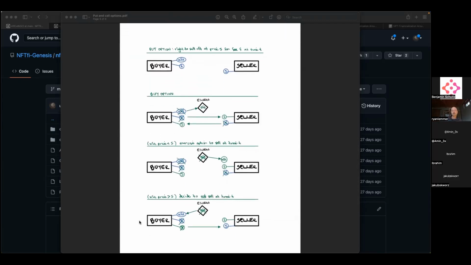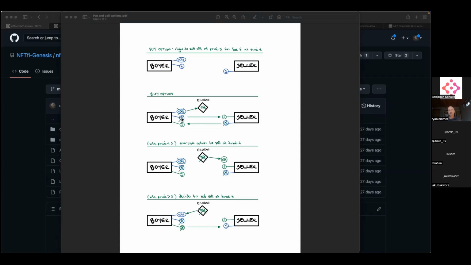Put option now isn't borrower and lender, but buyer and seller. So it's a reframing of the roles, but it looks pretty much the same. So you've got a buyer on this side. This is the person with the NFT. And F is the fee that they want to pay. So they want to buy the right to sell the NFT at strike price S at the expiry time of this arrangement.